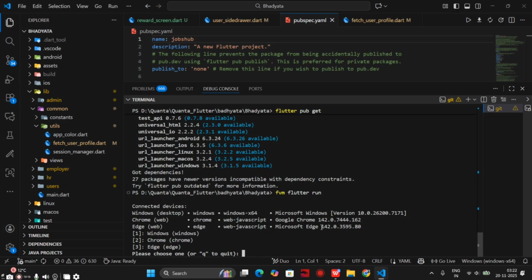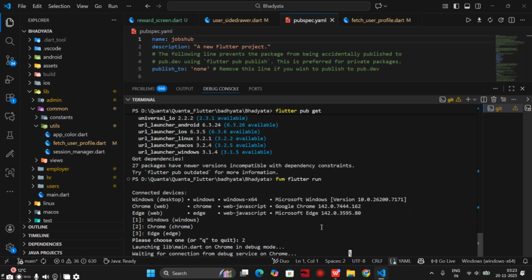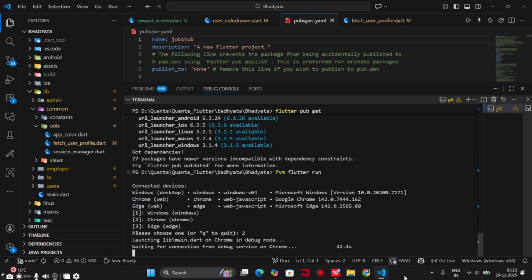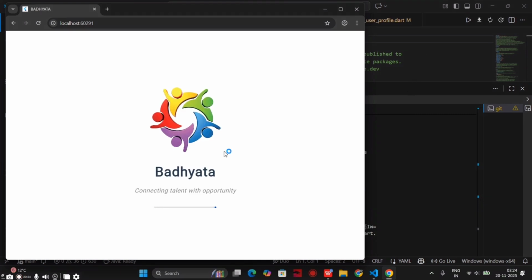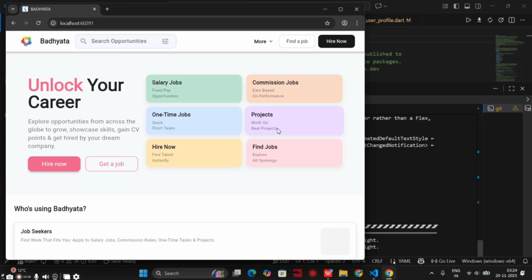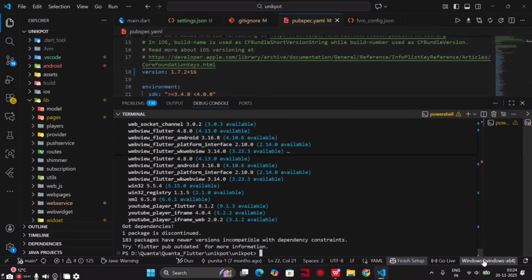Now let's try and run both the projects. I'm currently running the Path application. Now we will try to run the UniqueBot application.